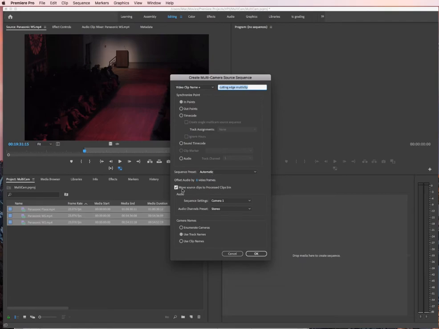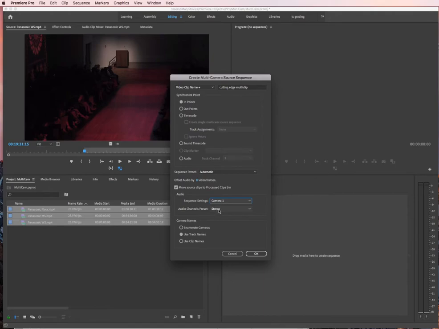Then down here, I want to tell it that I want to use the audio from camera 1. You only have 3 options here. So you have camera 1, you can use all cameras, or you can switch audio as you're doing the edit. We selected the medium shot camera as a first clip. So that's automatically linked to camera 1 in Premiere. So I'm going to just leave that at camera 1.